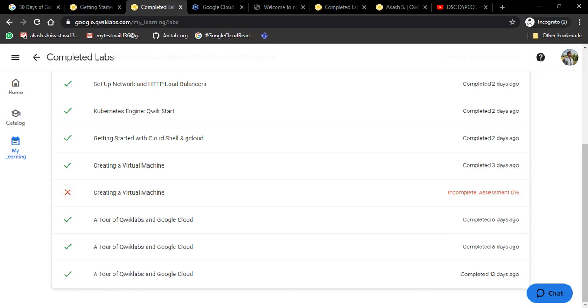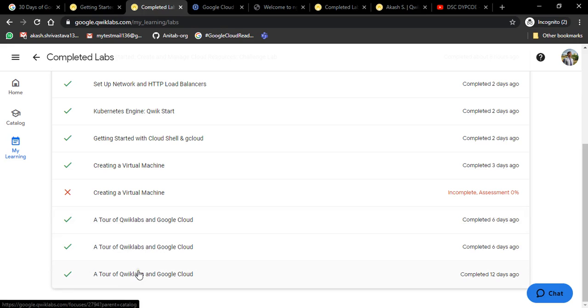Okay, so those who have not got the credits yet, you have to do all the process mentioned in the email, and do that in incognito mode, and do this tour of Quick Labs. If you don't get it in the first attempt, try it after some time so that you can get it.